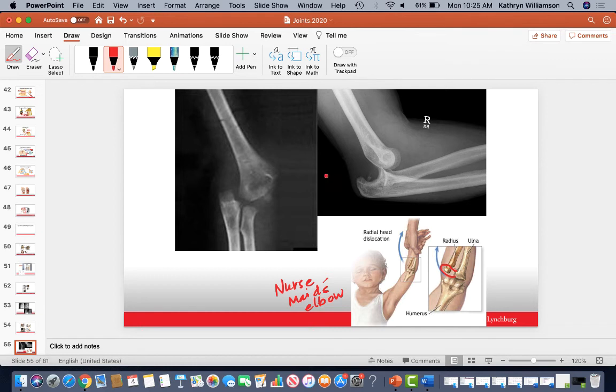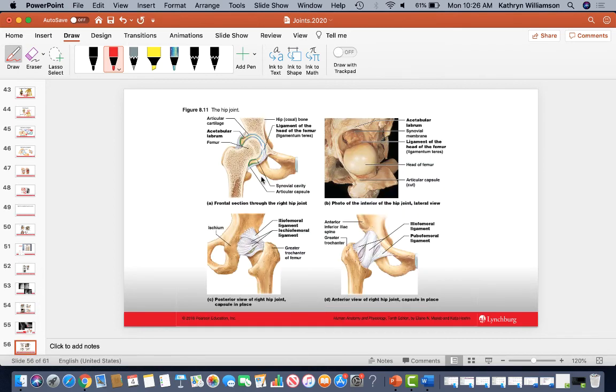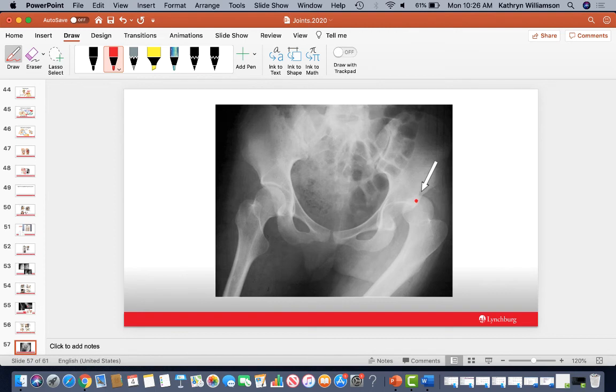So here's a couple other examples. This is a posterior ulnar dislocation here. So you can see this is the end of the ulna, where it should be articulating here with the end of the humerus, but it's actually posterior to the humerus, so that's not great. And then here's a lateral dislocation. This is pretty involved here. Elbows tend to be kind of tough, and they are very painful when you have dislocations like this to your elbows.